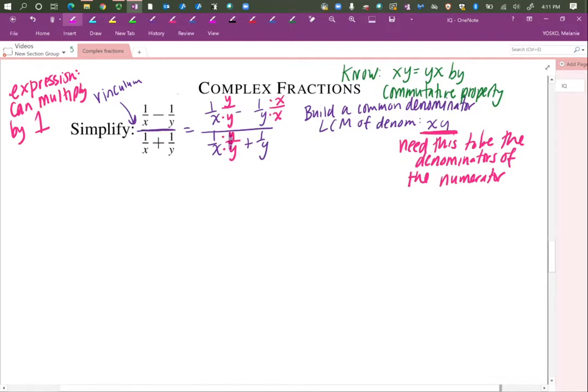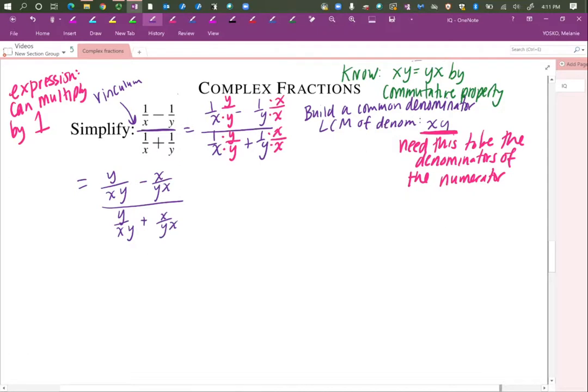But I'm allowed to multiply by 1, which means the top and bottom have to be the same, the numerator and denominator. So I have 1 over y as my second term in this denominator. I need the denominator to be x times y, so I have to multiply by x in the denominator, which means I have to multiply by x in the numerator. That way I'm multiplying by the number 1. Okay, so we get y over x times y minus x over yx. I'll fix it in a second. And the denominator is y over xy plus x over yx.